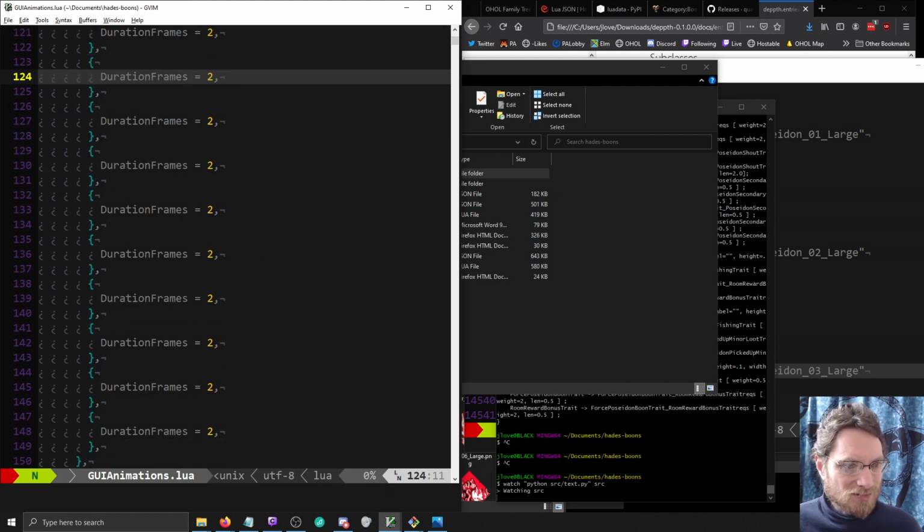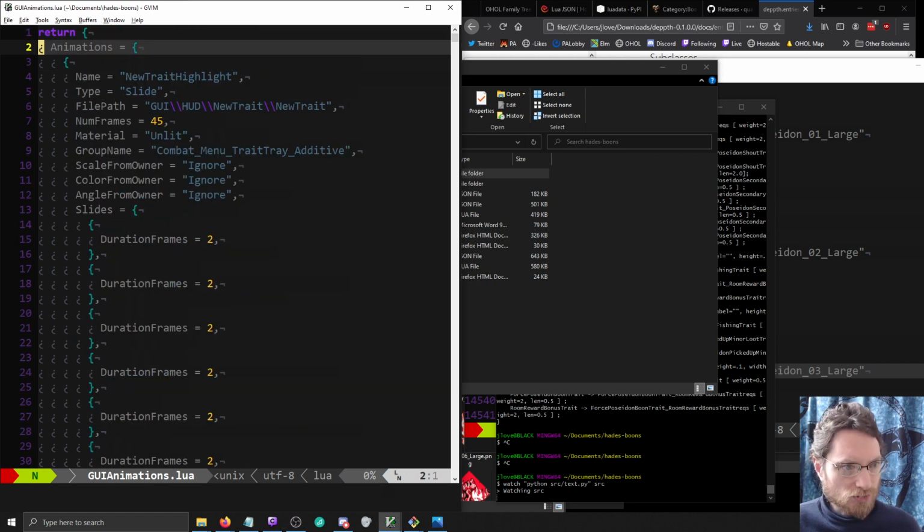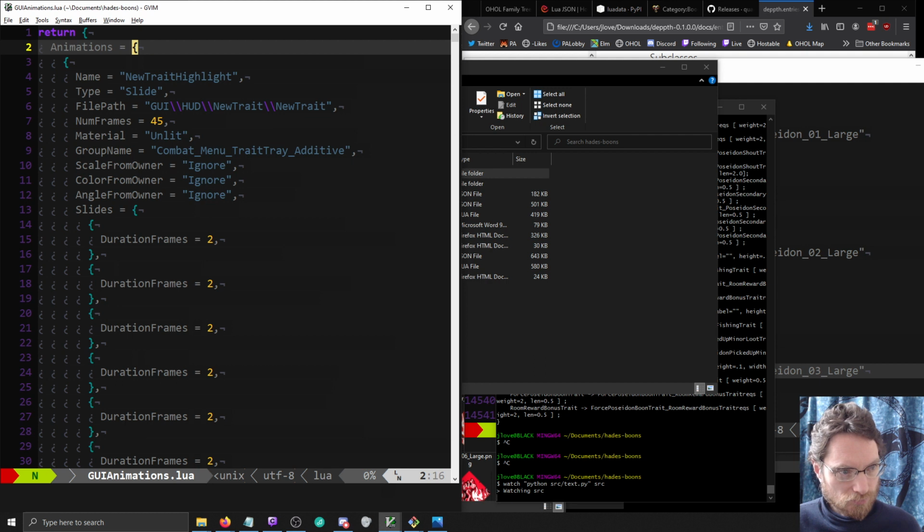Okay, so there's all, yep, animation data. So what's the overall structure of this? Animations, is this everything? That's pretty much everything. But I might even be able to say just no frame on that. So I'll just pull the animations key out.